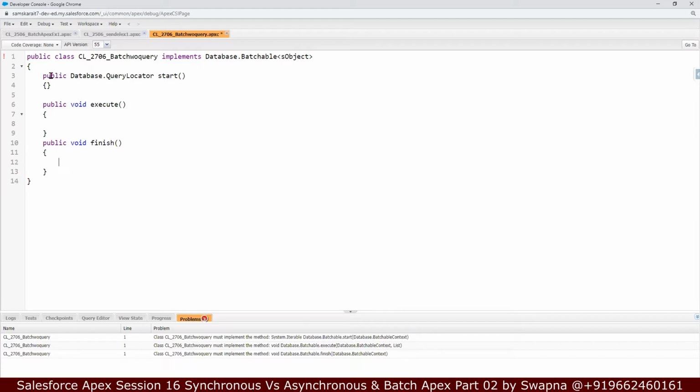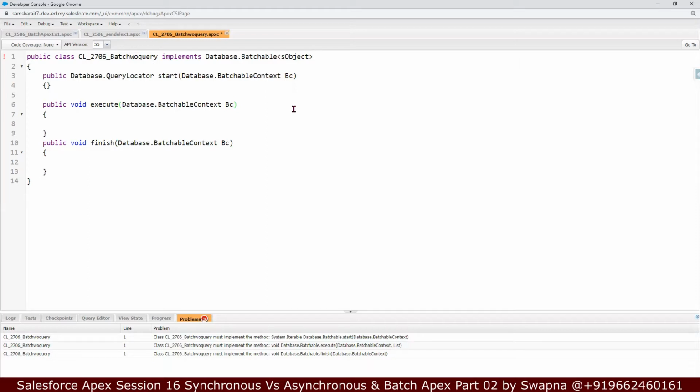Now the three methods are done, but what is missing? Passing the parameters is missing, because all three methods expect the parameter Database.BatchableContext bc.